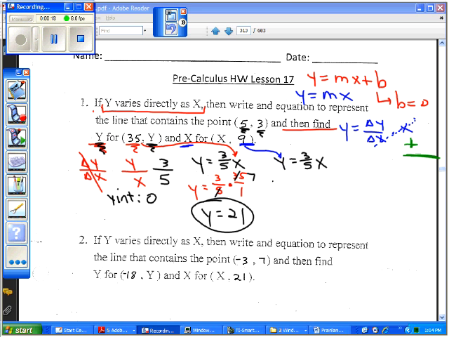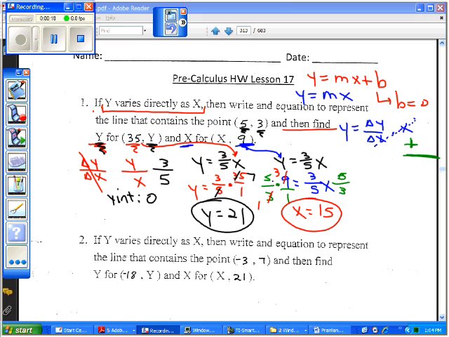Okay. On this one, they gave us the y and asked for the x. So we're going to have 9 is equal to 3/5 x. You undo multiplication by division or multiply by the reciprocal. Very good. So we're going to multiply by 5/3. 3 goes into 3 once. 3 goes into 9 3. And so we get x equal 15.